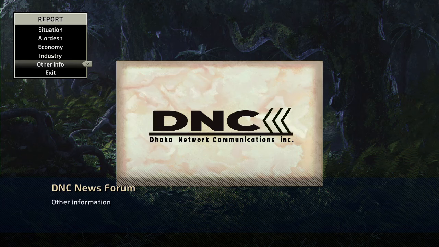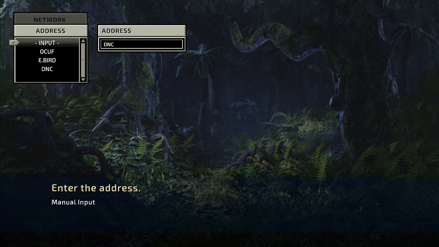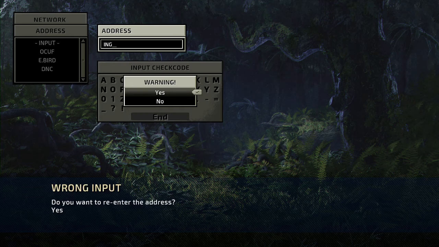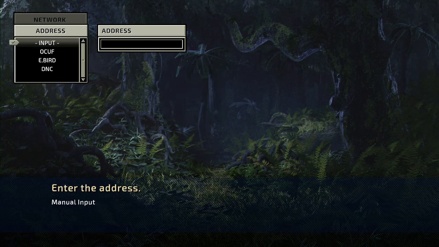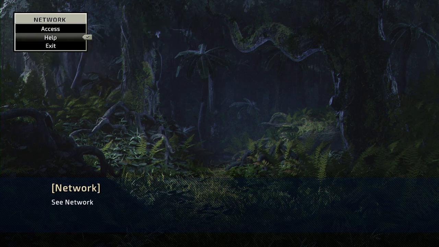Don't tell me that they've taken out the facility to input whatever addresses we can. Gonna try one more time. Wrong input. I wonder if this is just for the demo or is going to be a thing in the full release as well. If we cannot enter whatever addresses we can, that'll make it interesting.